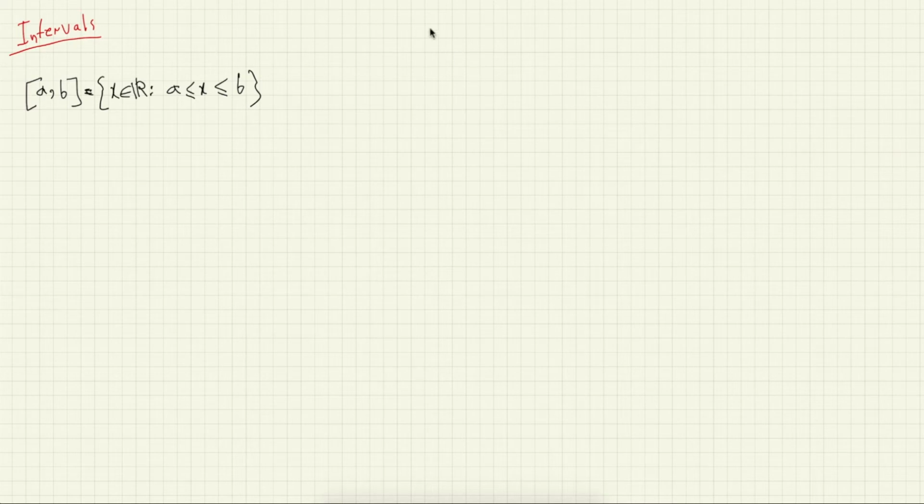If I want to plot it here, we can say that this A and this B are any two real numbers on R.